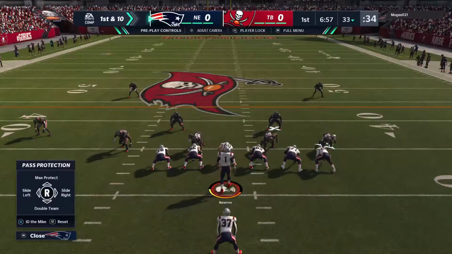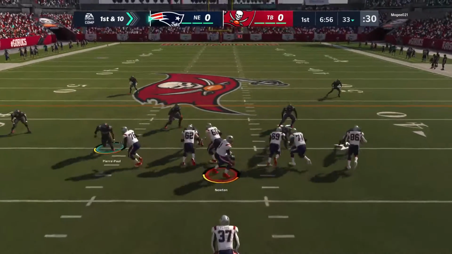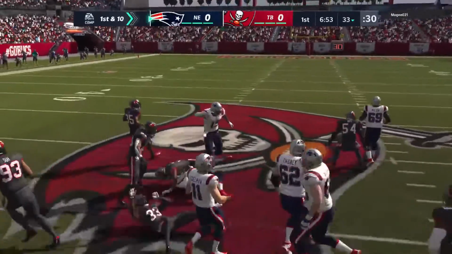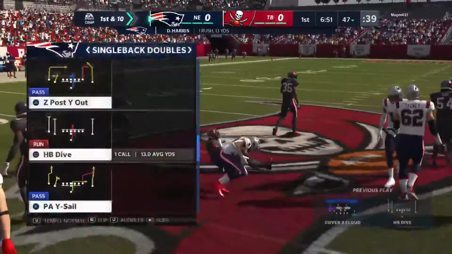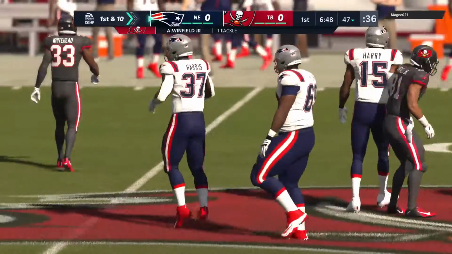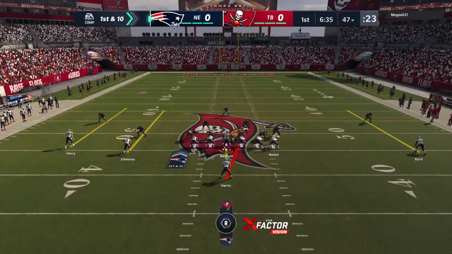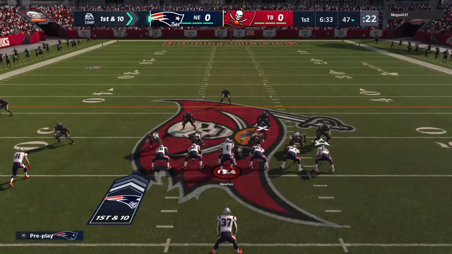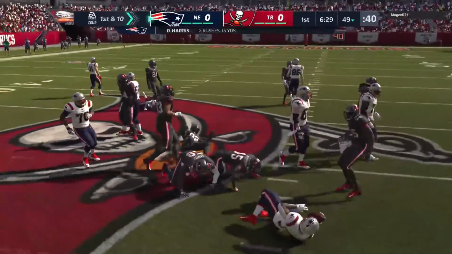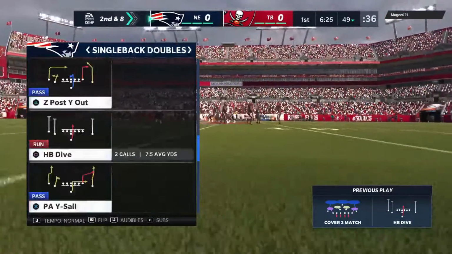So they'll come up 1st and 10 now from the 33. Get this one across the 45 before he's brought down. Solid way to start the drive. 13 yards, picking up the first. First down, New England. First down, and they go back to Harris. And very little running room there. He did get a couple up to the 49.